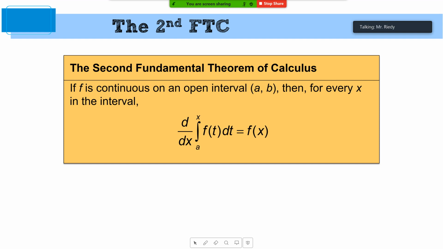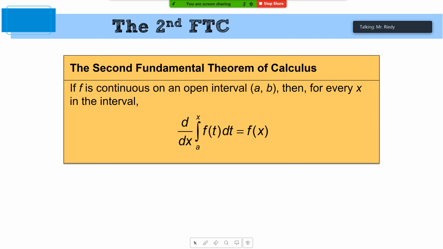Okay? So the number at the bottom, the a, doesn't matter. It can be any number, positive, negative, 0. It's irrelevant. And the x is just plain old x. And again, when we take the derivative of the integral, we end up back where we started. So the t's become x's. Does that make sense? They're undoing each other with the new little subtlety that t's become x's.